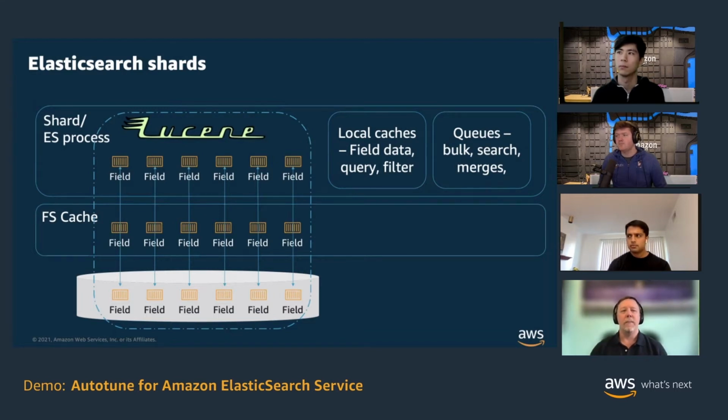When requests come, Lucene is going to build a per field index for each of the fields in the document, right? Now that index is actually on disk. Lucene is a disk-backed technology, so the fields are actual files in the file system. And when Lucene needs to do work, it's going to access the data structures through memory mapping. So all of the index structure is sitting on disk, the file system is going to swap in pages of that, so we have our file system cache, and then we have our Lucene layer where the actual processing is happening on those fields.